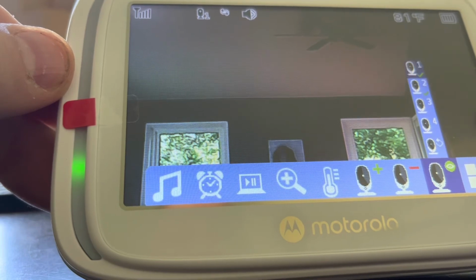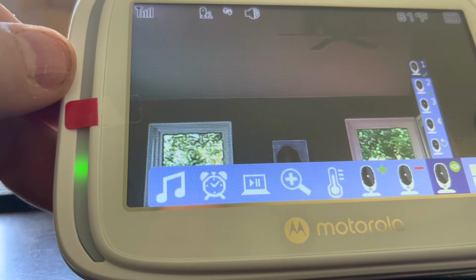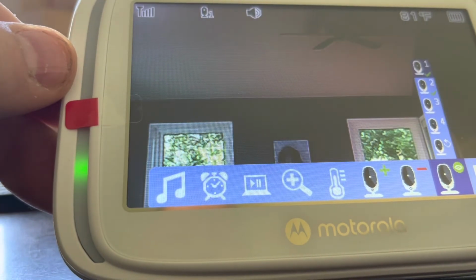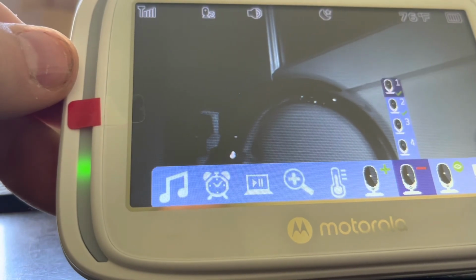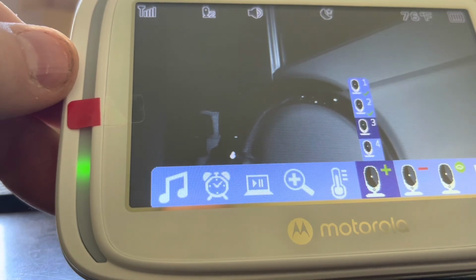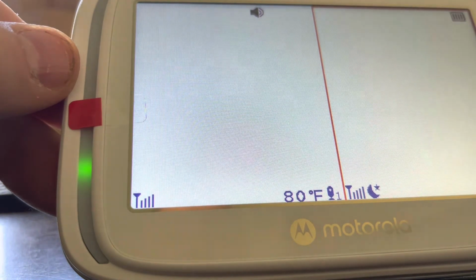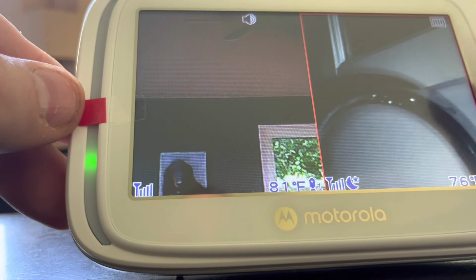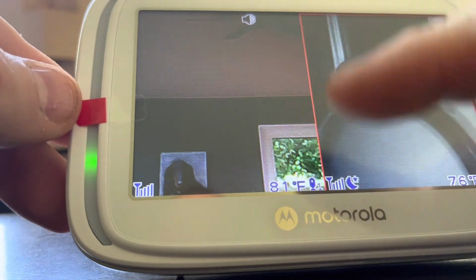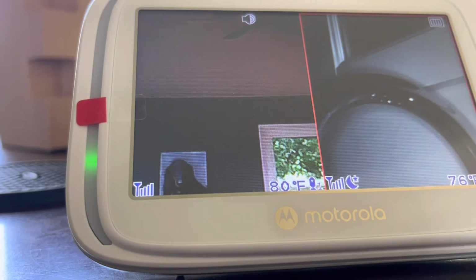Okay, so we have two cameras and it knows it. And you can just pick which camera right there as well. If you had 4 cameras and you just wanted to switch to them right away, you could do that. And then you can add or remove cameras. So let's go back to the grid so you can see both. All right, let's do a sound check. See how the red box is on the bathroom camera. Let's do a sound check to see if you can hear both of the rooms.